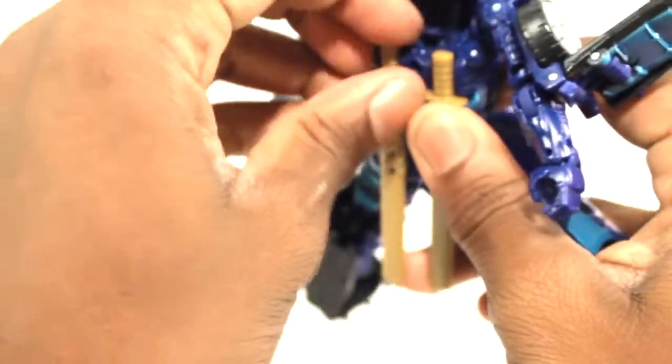And this is actually a part where you want to rotate it first. But before you do that, you can actually just go to the front, and I forgot to say, take off his swords if you want to. You take off his swords, and then you can pull out his feet right here, which are really nice. They just fold out, so that's pretty cool.